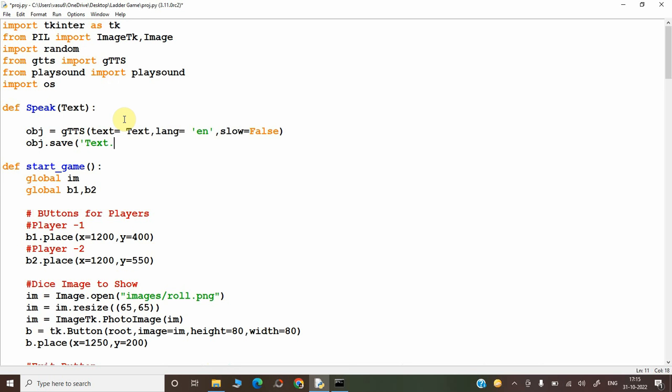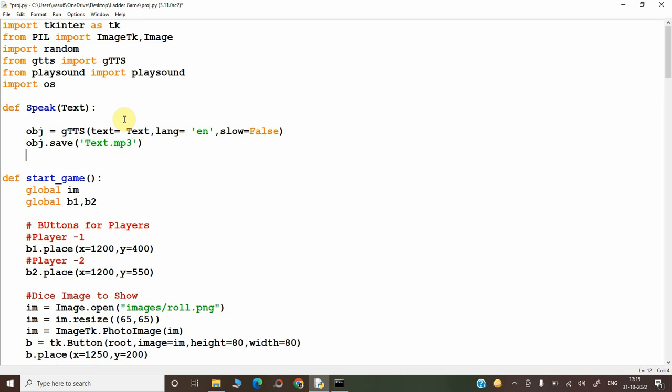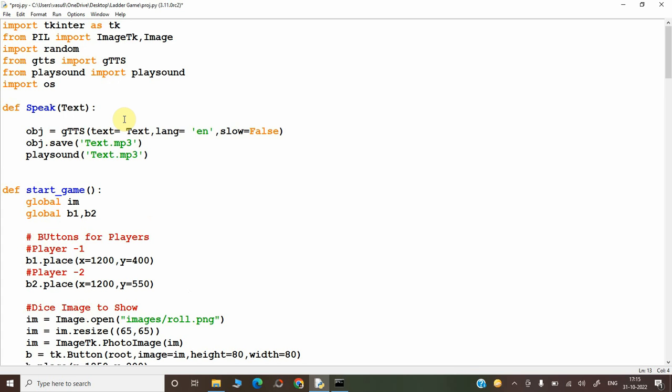You give the name text.mp3. You can give any name. You have saved that file. Now immediately, using the playsound function, make it play the same file text.mp3, and after playing the sound simply remove that file.